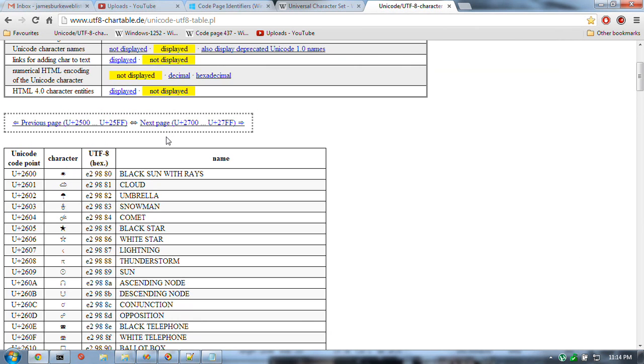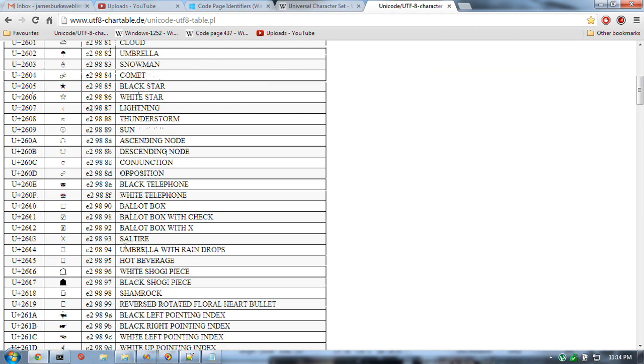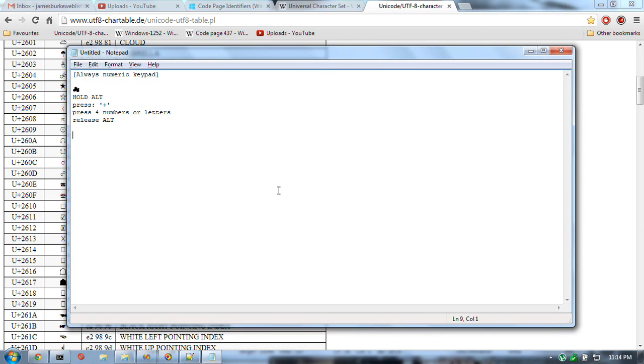So let's try one that has a letter in it, see if it works. It's a funny symbol. 260D. Alt plus 260 and then D, release. It worked. Okay?